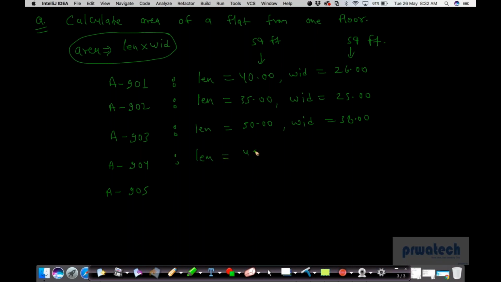Length 45.00, width 20.00. The last is a 1 BHK, which has a small area: 25.00 and width 16.00. This is the total of 5 flats.